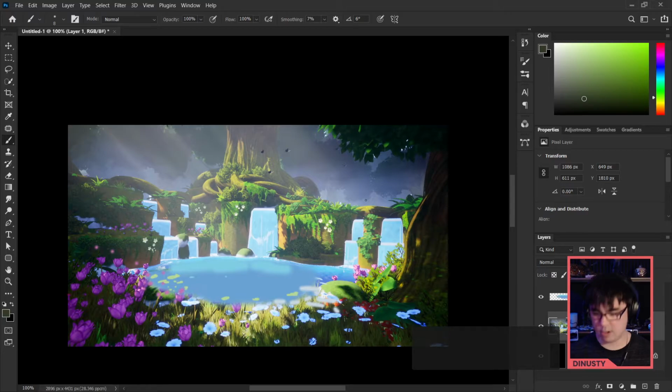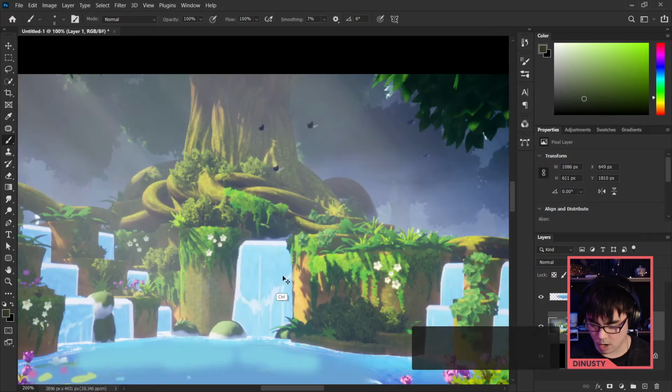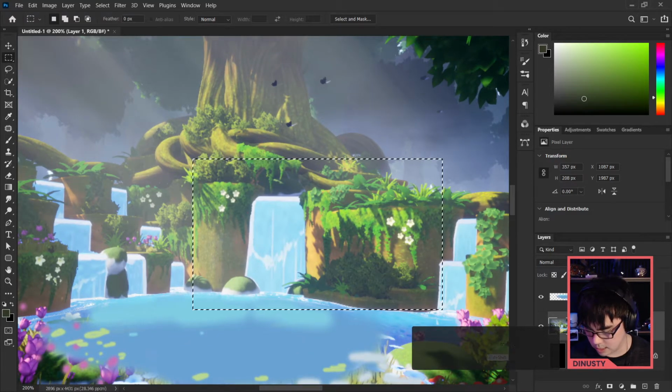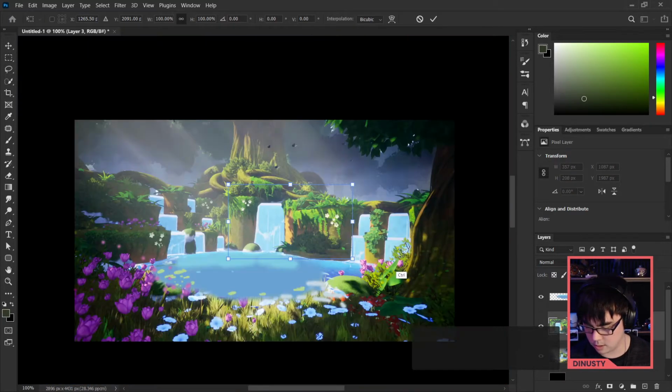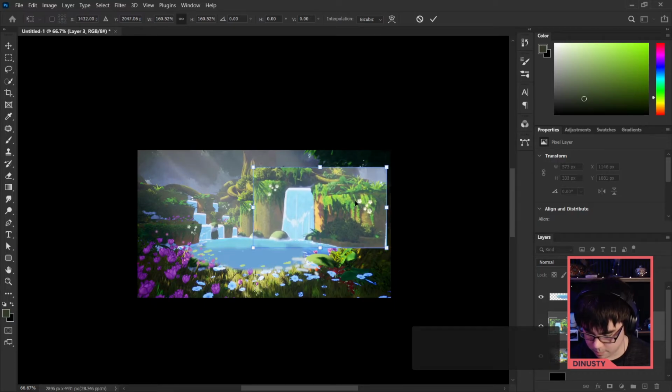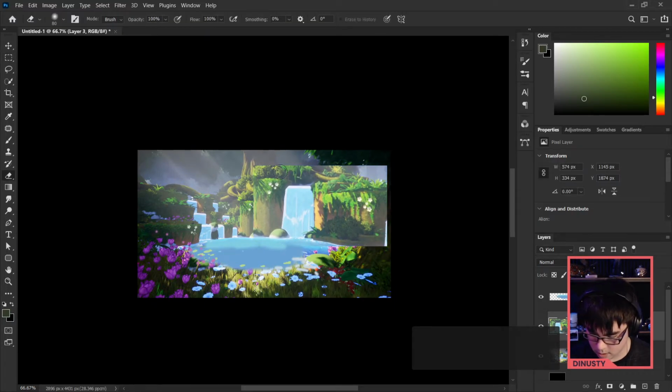And I think compositionally, I like all the little waterfalls, but I feel like having one main waterfall would be key. So I think if you're grabbing this guy, let's just paste it. We'll put him right there. Just remove some of this.